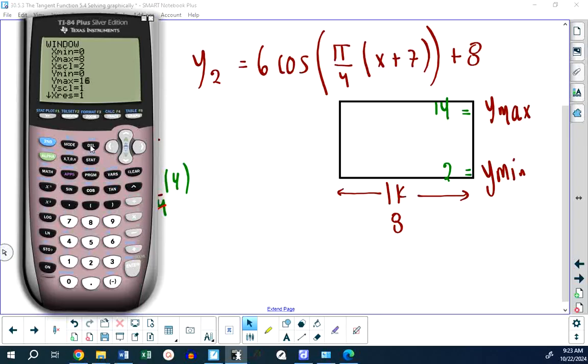16. Okay, doesn't matter what the scale is. There's y equals 10, and here's the function for one complete period. And if you've done this right, since it's one period, you should get the intersections occurring twice. So all you have to do is find the points of intersection here. Intersect.